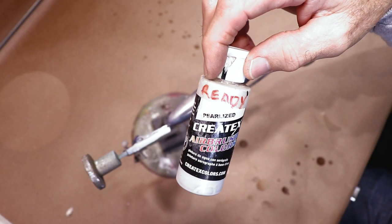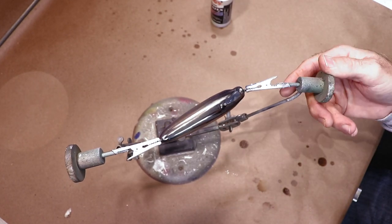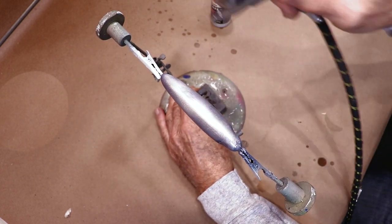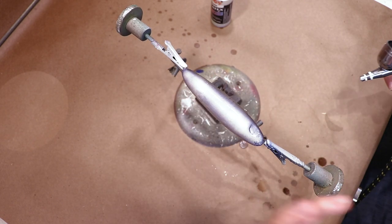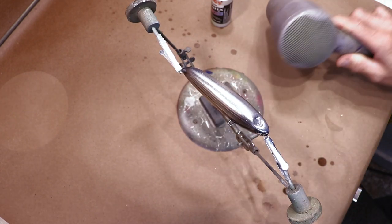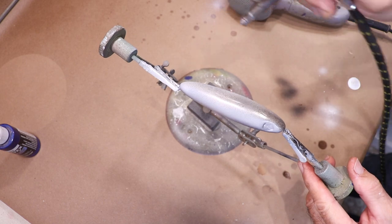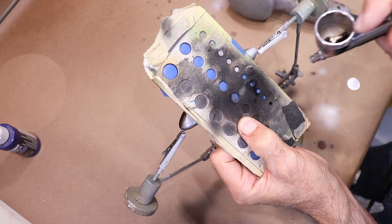It's got a couple little spots, but I think we can work around it. So on this ghost chrome, I just take pearlized white and I spray it everywhere but on the belly. And unfortunately, I had the camera off while I was doing it, but it needs a little bit more. The idea is to have that ghostly white color with the chrome shining through from underneath. And then I like to put a little bit of a black hood on it. And I want to put a little strike eye on it too.